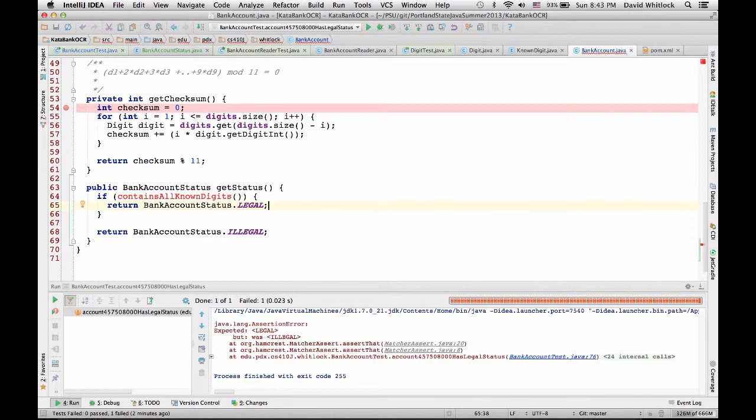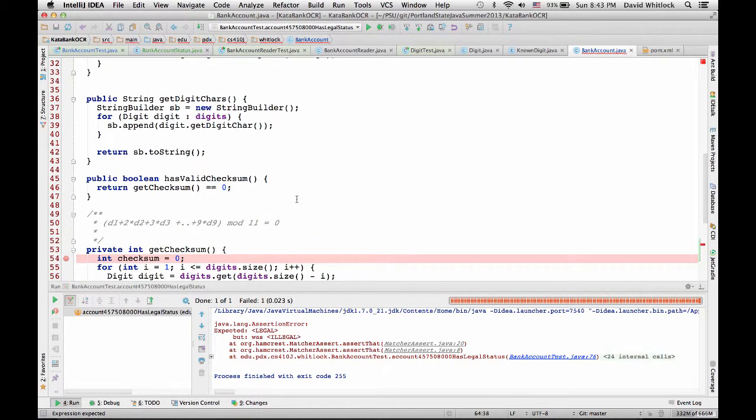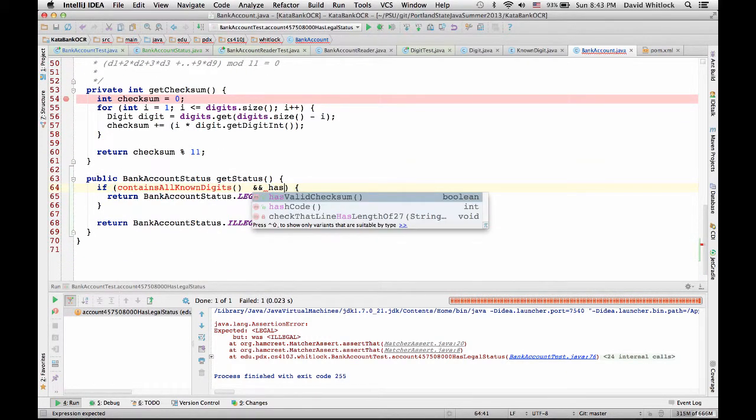Actually, it contains all known digits and has valid checksum.